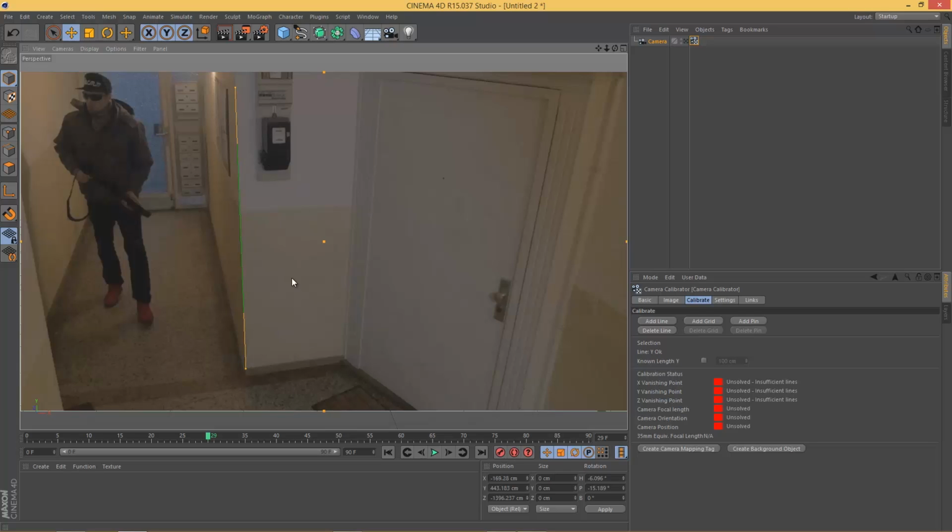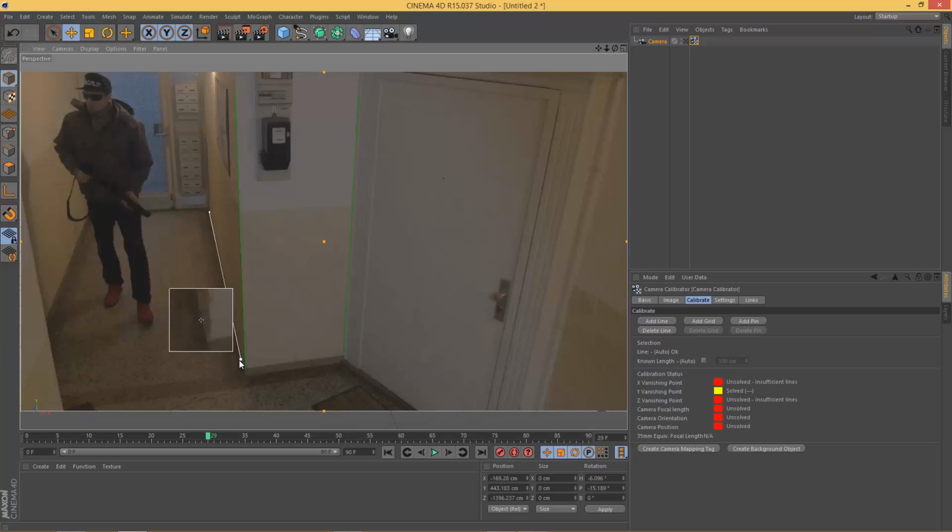In Cinema4D, the y-axis is green. For the tag to work right, you have to add 2 lines per axis. So add another line, assign it to another vertical line in the scene, and Shift click. Now you can already see the y-axis has been solved, marked by the yellow square.